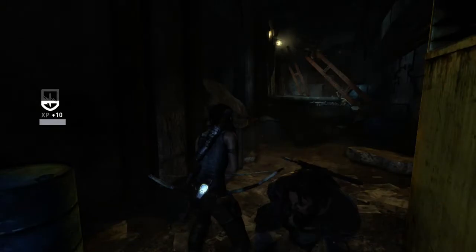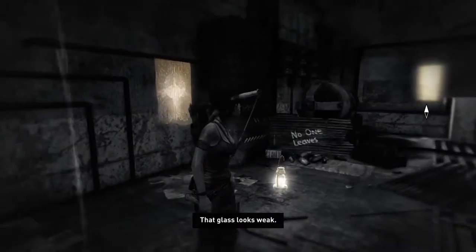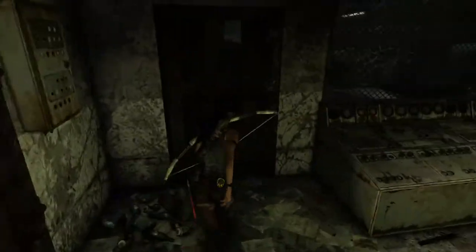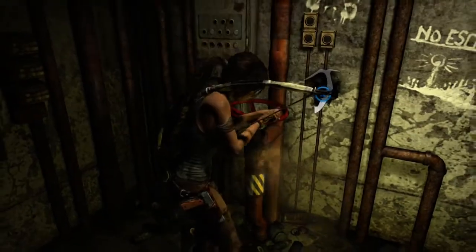Okay, that door's locked. Oh shoot. He came out of nowhere. Okay, let's go where he came. That glass looks weak. Okay, so we can go through here. The glass looks weak. Yeah, so we can't get through any of those doors. Okay, here we go. Come on. Oh no. Oh gosh, she's gotta get out. Go.